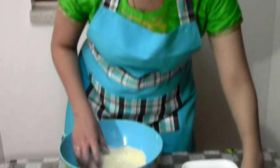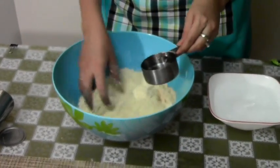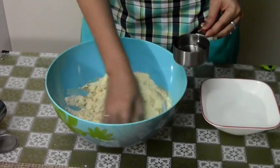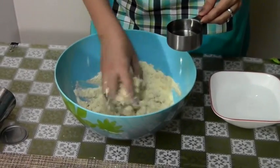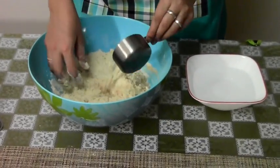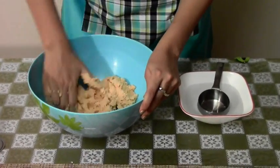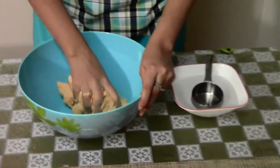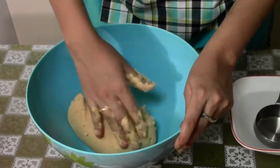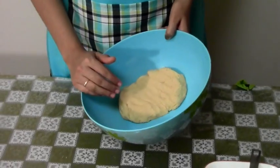So now that my dry ingredients are all mixed up really well, I'm going to start adding water and I'm going to make a firm dough here. Add water little by little because you don't want a loose dough, then our press is not going to work properly. So add little by little and make sure you get a firm dough. So knead your dough till all the bits and pieces come together and you get a final round ball. It should not be too firm, then it's not going to come through your press and your disc. My Pokkodam dough is ready here.